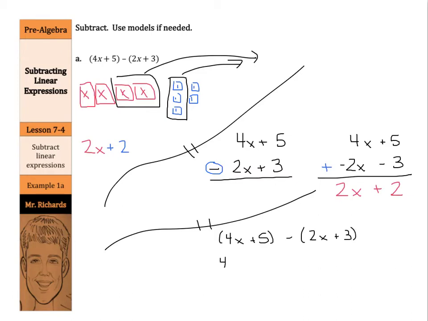We have 4x + 5 - (2x + 3). Well, we're going to keep the 4x + 5. And what happens here with this negative, we have to apply this negative to the 2x and to the positive 3. So we could write this plus negative 2x and then plus negative 3. Or another way of writing that would have been 4x + 5 - 2x - 3. So when you go to group your like terms, your 4x and your negative 2x, that would be 4x - 2x. And then you would also group your +5 and your -3, so that would be +5 - 3.